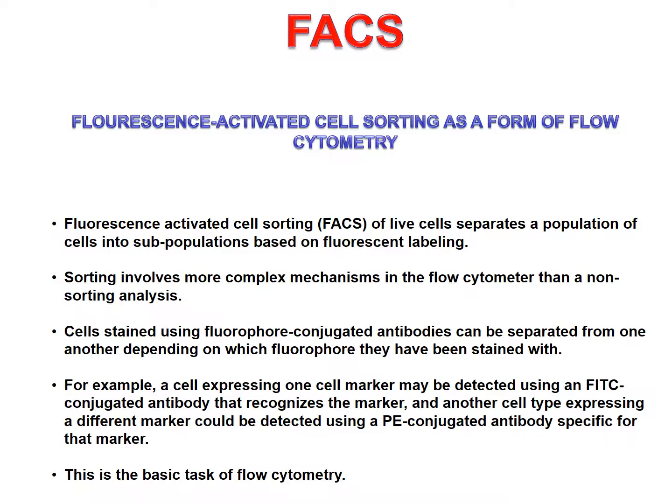So we could find cells in this mix that do not have either marker, so they will not have green or red. We can find cells that have both, and they would be red and green, or probably yellow if you overlapped the channels. Then you've got the green only and the red only. So again, you've got the 4 different cell types that could be expressed. And so that's the basic task of this type of flow cytometry, is to sort the cells out.